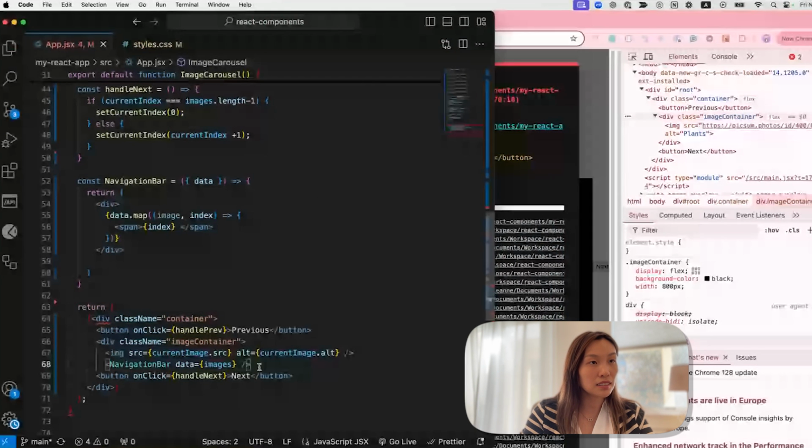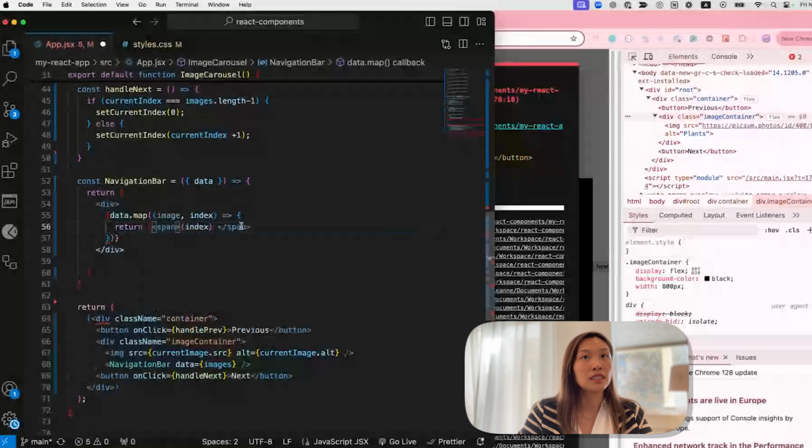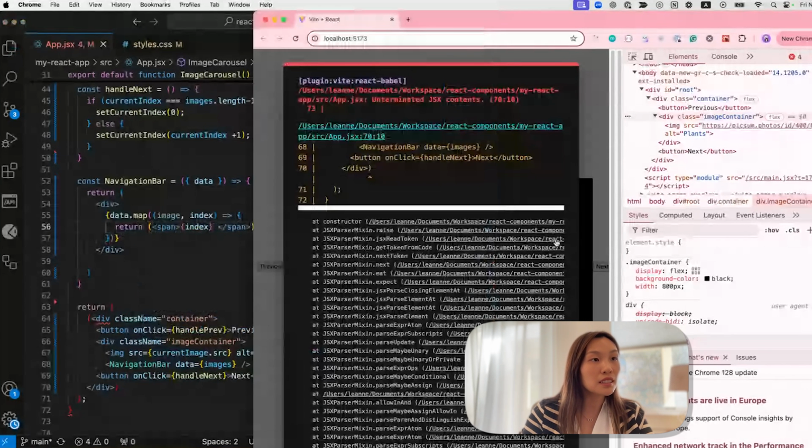I see the problem. I forgot the return statement. And terminate JS content.